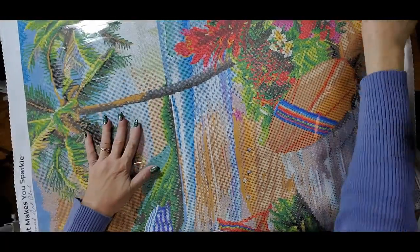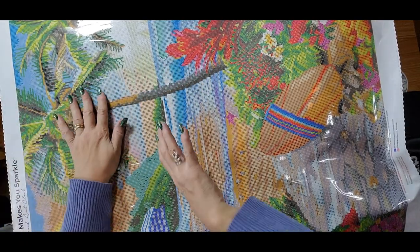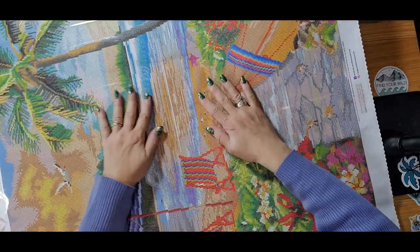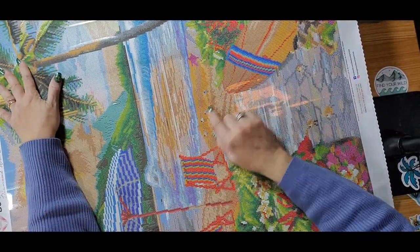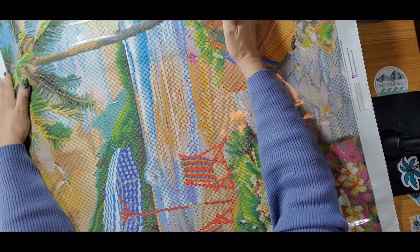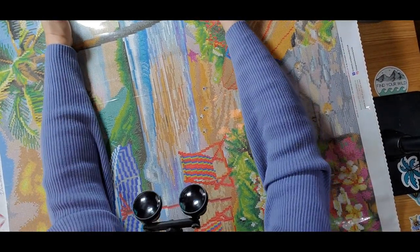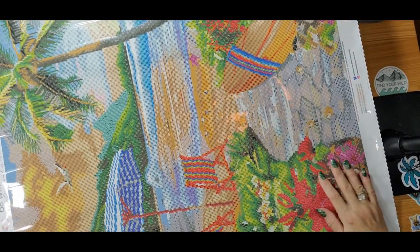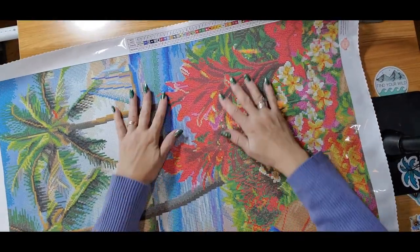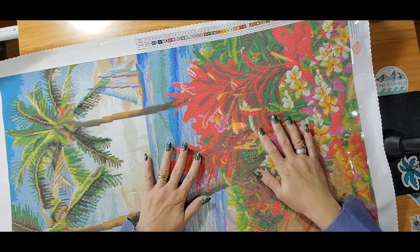Something that I'm noticing from DAC, if they put one AB over here and the other one over here and something in between. That's why this one has three ABs. Because the 3, if you notice, is right in the middle of it. Number 1 is over here, number 2 is over here, and the number 3s are right in the middle. I love it. Let me go slowly so you can admire this piece of art.